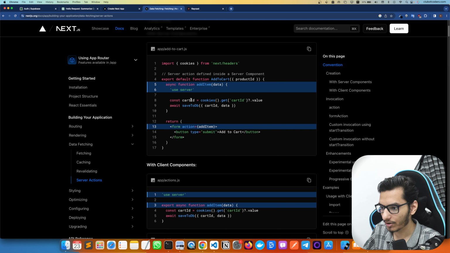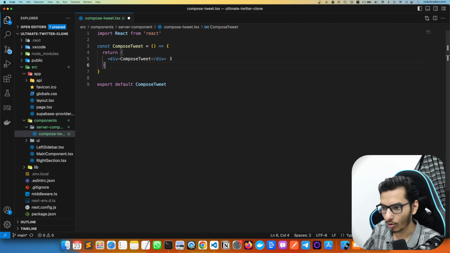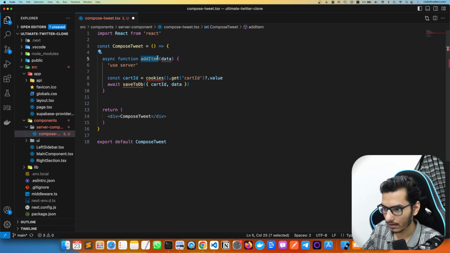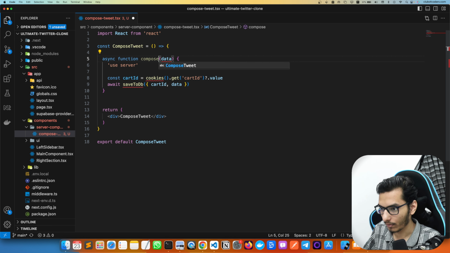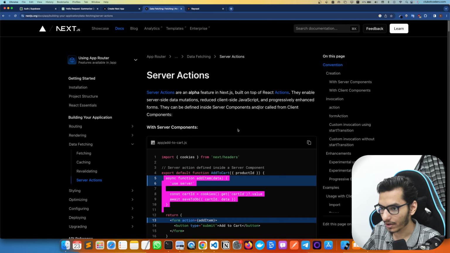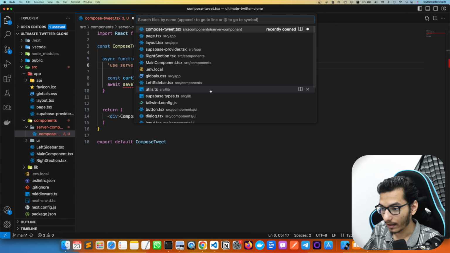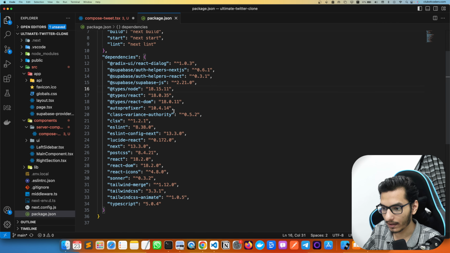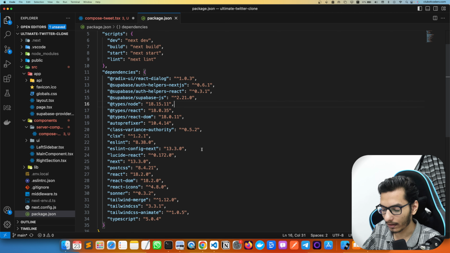This is our function, and we will use this thing. Copy this. This is a function which we will call compose tweet, or submit tweet, or save tweet into the DB, whatever you want to name it. Submit tweet will take a tweet text, a string, simple, and it is a use server. But I think we have to update our Next.js version, because I haven't updated anything in the past 2 months since I left building this.